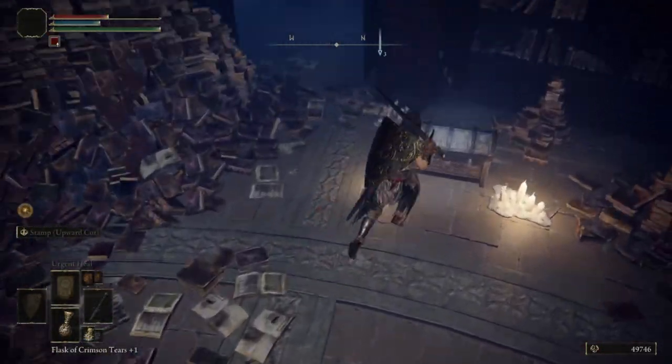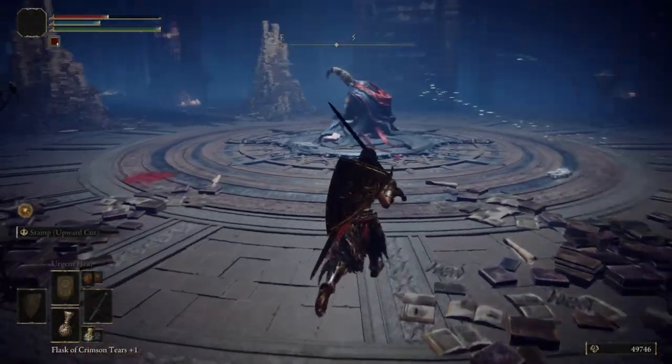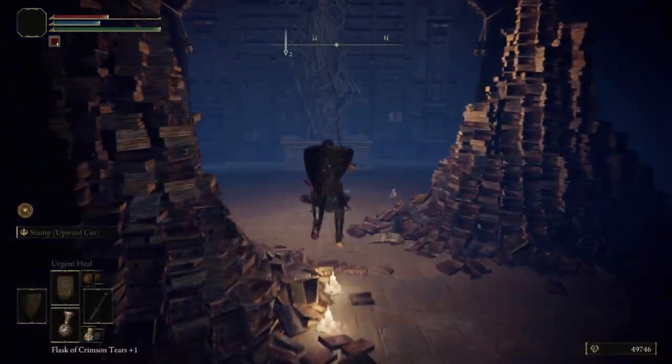Anyway, you notice a chest right here. We couldn't access this during the fight, and that's because it's locked. So we'll have to find the key for it. I don't remember where you get it, though. I'll look it up.